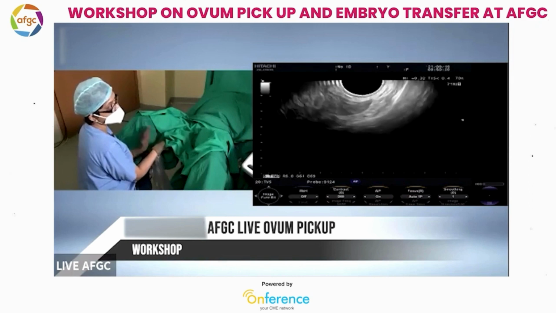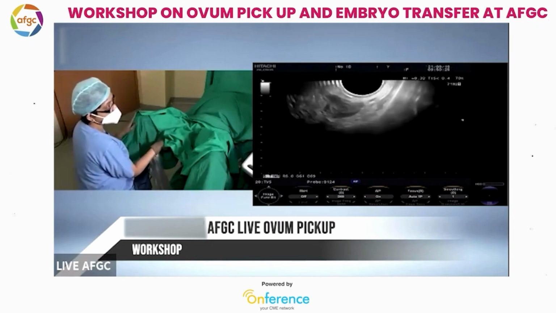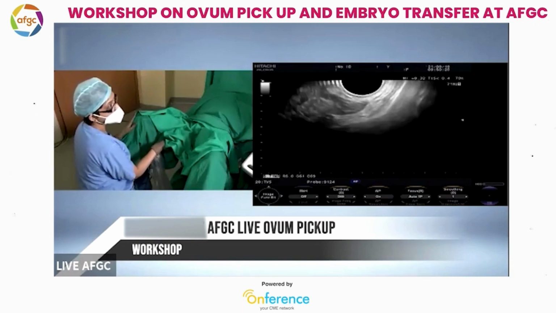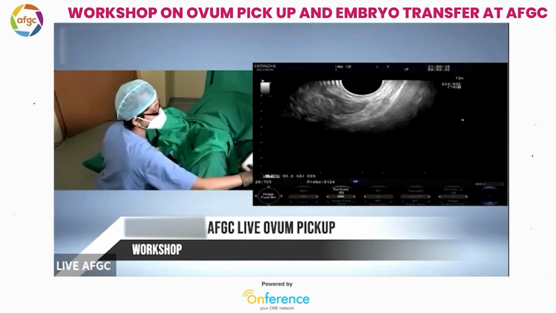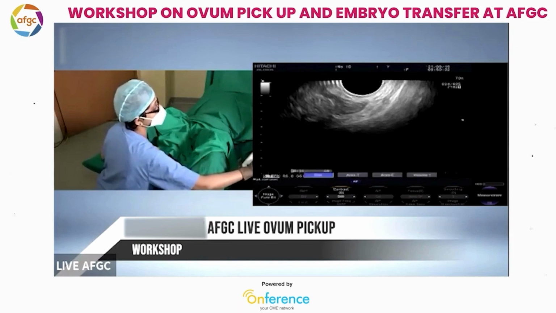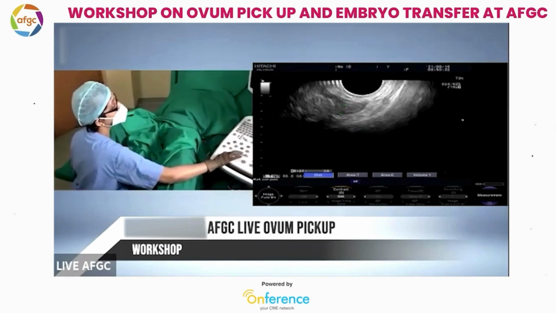Now, if you see, my hand is to the patient's right and I am looking at the left ovary. If somebody can freeze the frame. And here I can hardly see any follicles in this ovary. So this is just one small, you have to measure, they have to be between 2 to 10. And this is the other one.